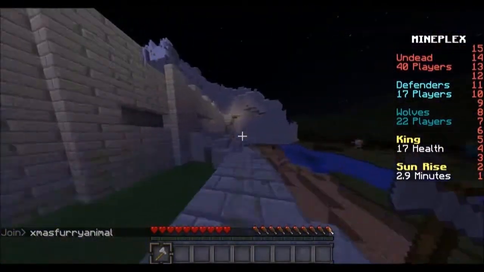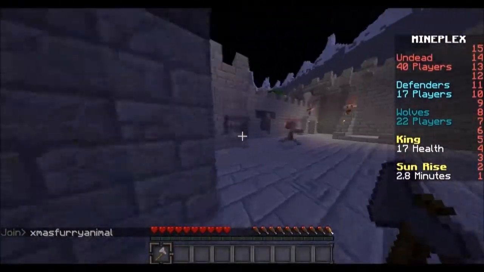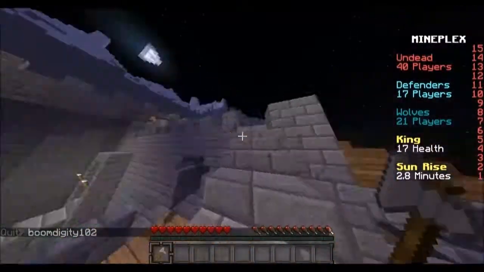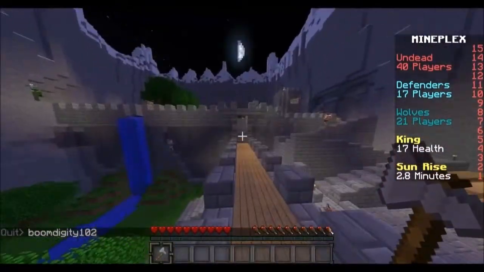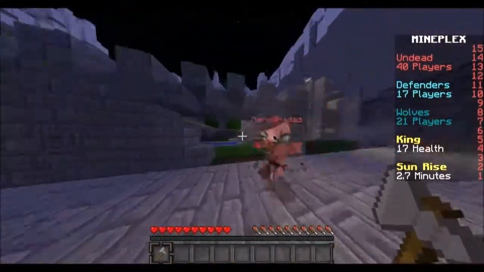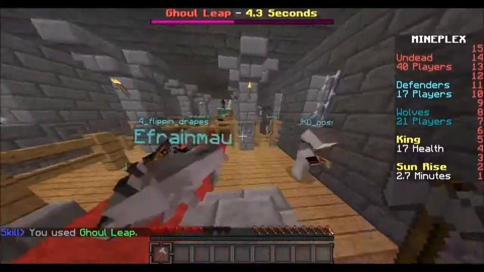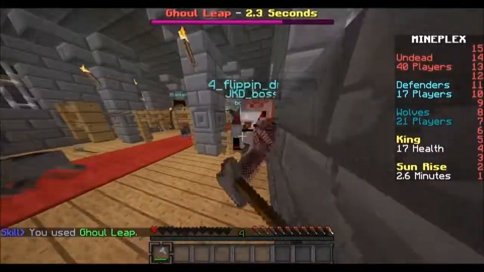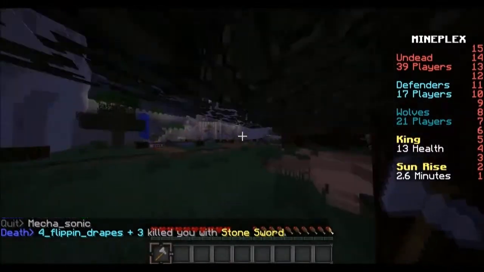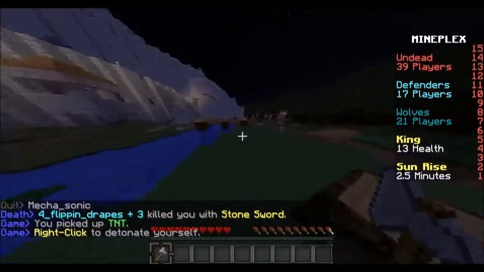Well, the king's got 17 health. We only got 2.9 minutes. We gotta push this. We gotta push it. Just run. Ah, darn it. He's got 13 health. Oh, and I got TNT.